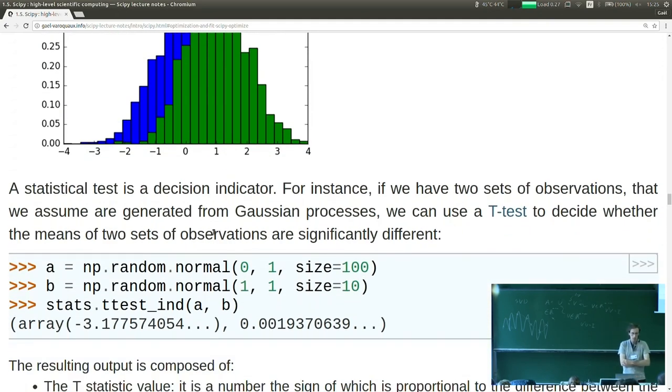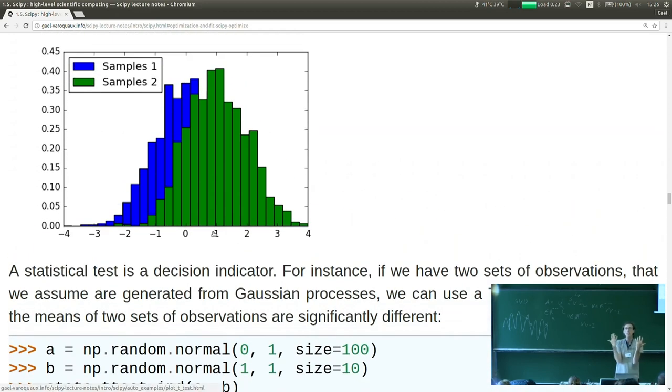statistical tests. So what are statistical tests? So suppose you're observing data from two different populations, like the Germans and the French. You're going to try to see if the Germans speak better English than the French. So we give an English proficiency test to the Germans and the French, and we have only a dozen results because testing people is expensive, and then we compare the populations. So then what we're going to do, so we're going to find the difference, right?